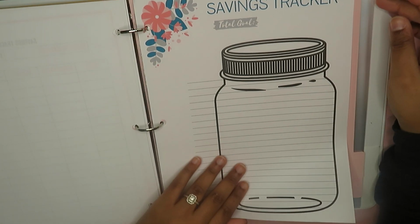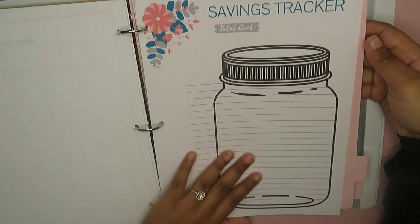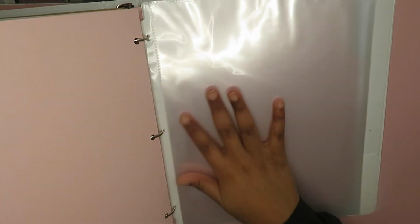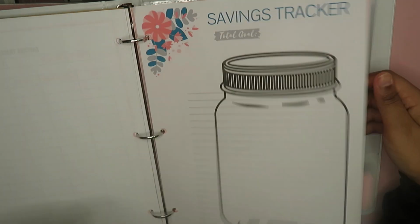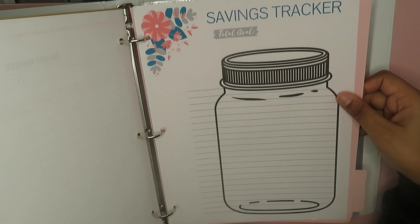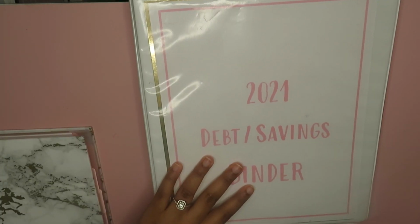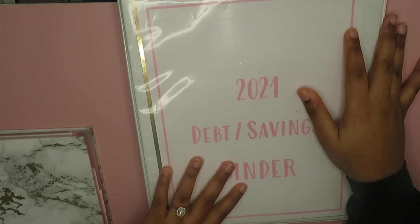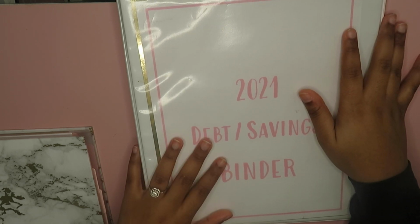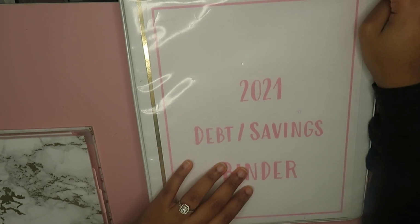I think it's so nice to have things like this just to visually see. So I am going to be adding some more things in the back of this. And then I have an extra tab where I'm going to do some saving challenges. I want to do at least one for the new year. I think I might do the dollar challenge and just save all the ones that I get. I wanted to do 5s, but I want to be realistic with myself, so I'm going to do a dollar challenge. And then I'm looking up some of the challenges that the Budget Mom suggests.